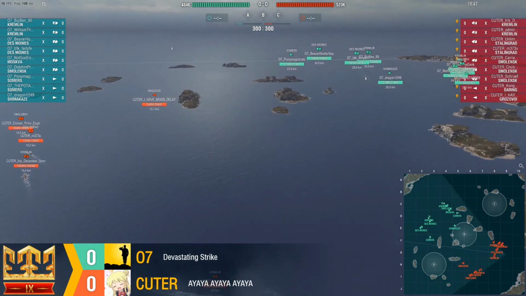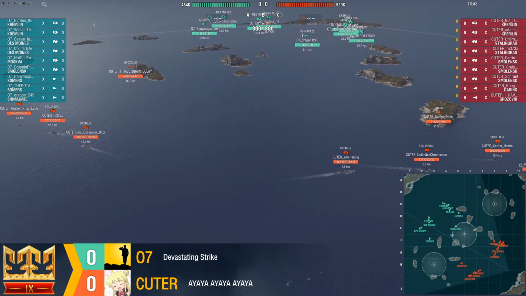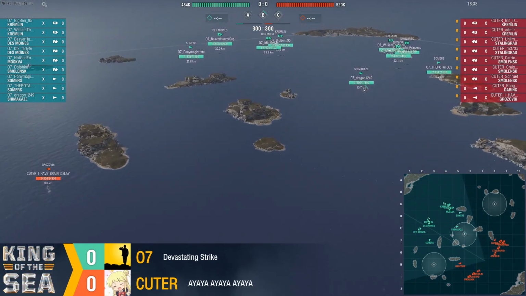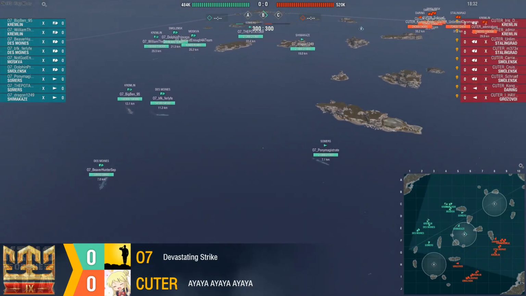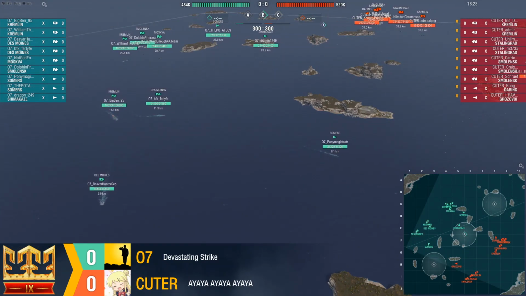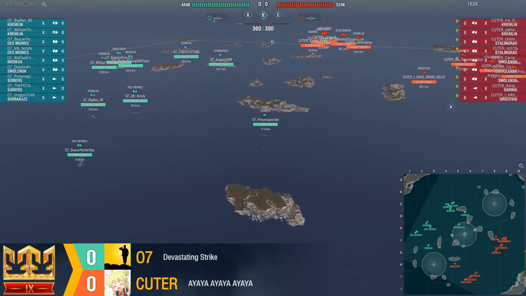Yeah. Well, as we look over at CUTER's lineup, of course, double Kremlin, double Stalingrad, triple Smolensk, Daring, and Grozovoy. That might be one of the few Grozovoys we've seen this event. Yep. 07 sticking with a lineup that's worked for them throughout this tournament, at least the games that we've seen them play. Double Kremlin, double Des Moines, Moskva, Smolensk, double Summers, and Shimakaze. Now, they have done brilliant work with the double Summers and the Shimakaze when they have been able to coordinate their torpedo drops.